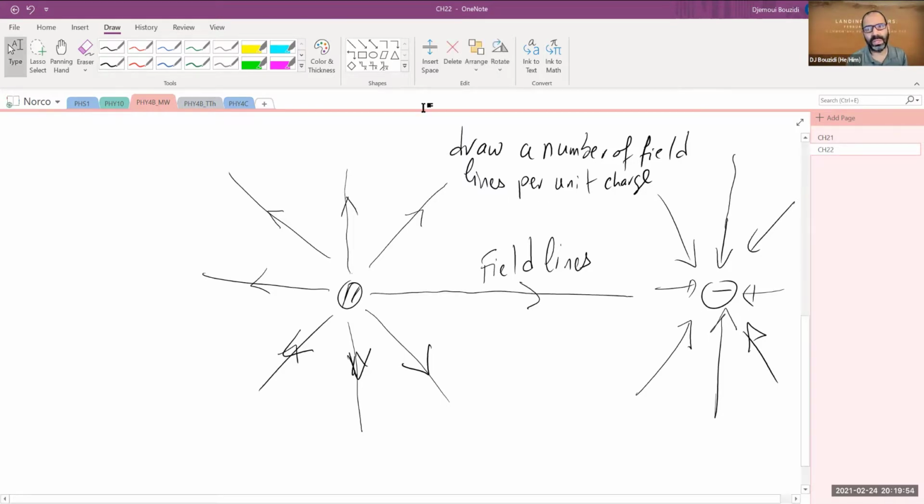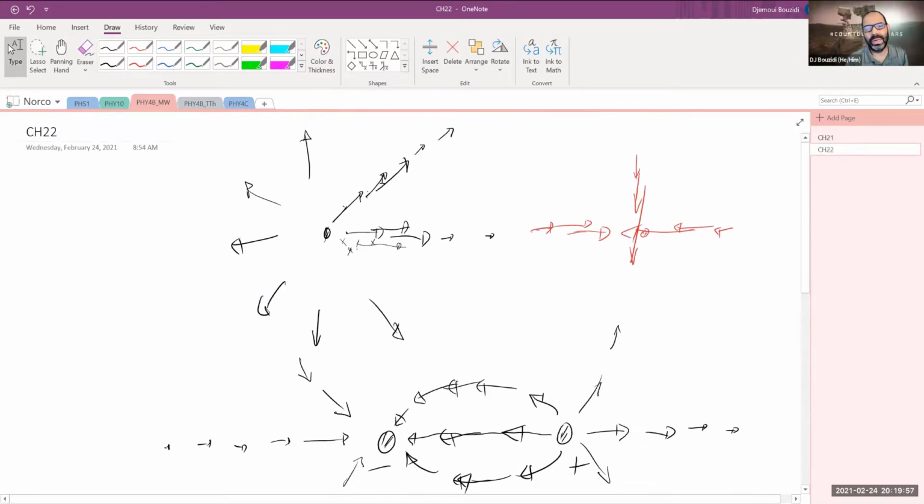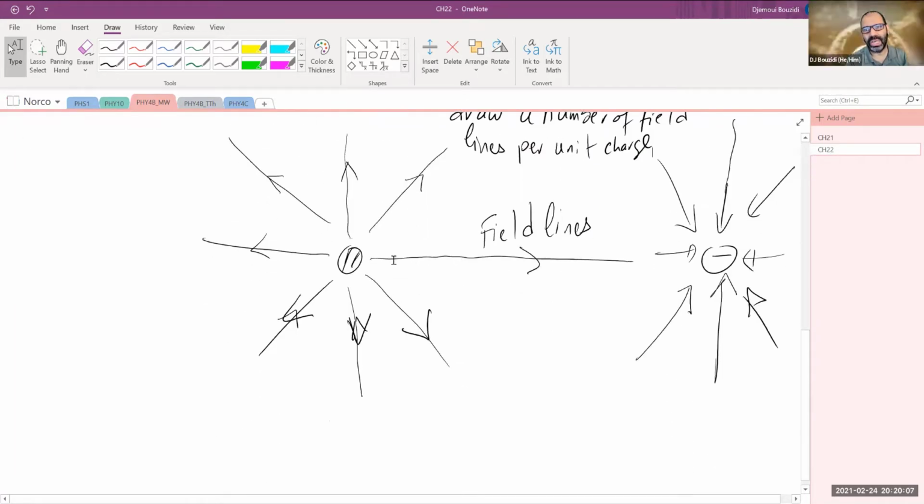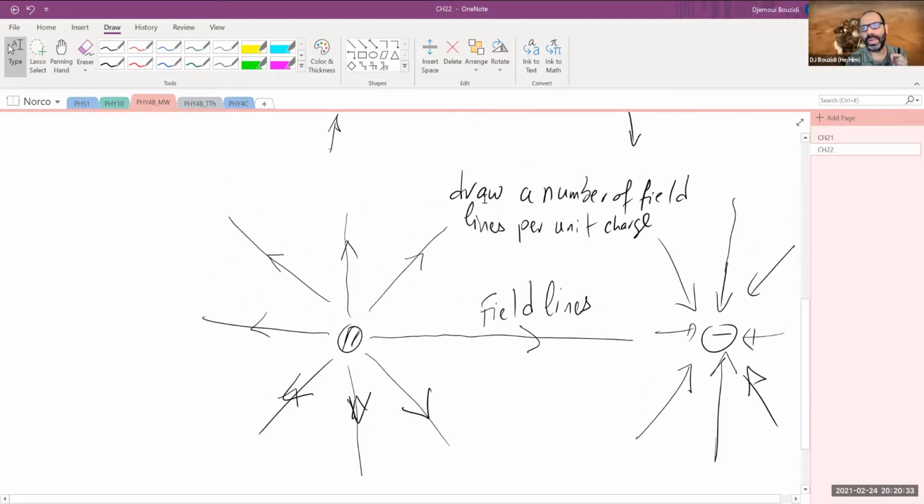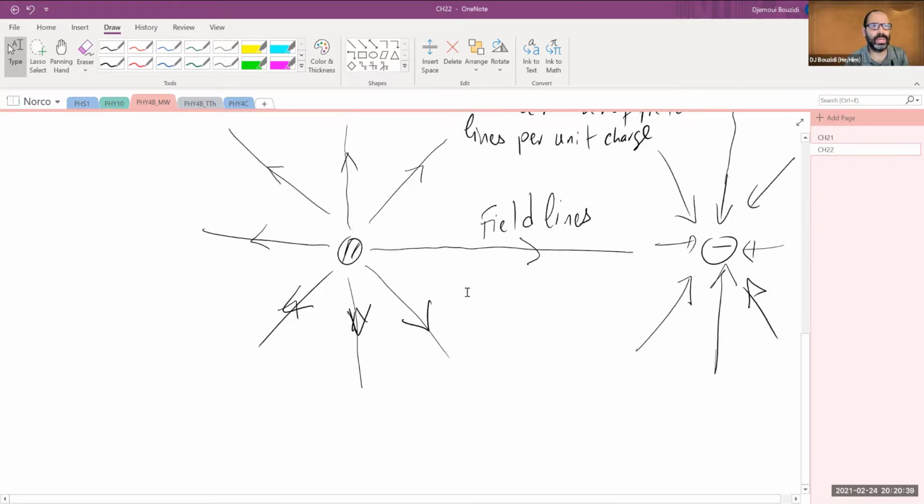knowledge that we lost before, because the first representation had that detail. It had the strength of the electric field closer than the other one. So this was telling you about how strong the electric field was. This representation cannot tell you that because it's just a single line extending from the charge all the way to infinity. And the electric field clearly here is a lot weaker than in here. Do you guys understand? Yes? Yeah. So that's a detail we lost. We gained information that we didn't have before, in the sense that there is an electric field defined everywhere along this line, and as a matter of fact, everywhere in space, okay? But now we'll regain that knowledge if we agree to draw a certain number per charge.